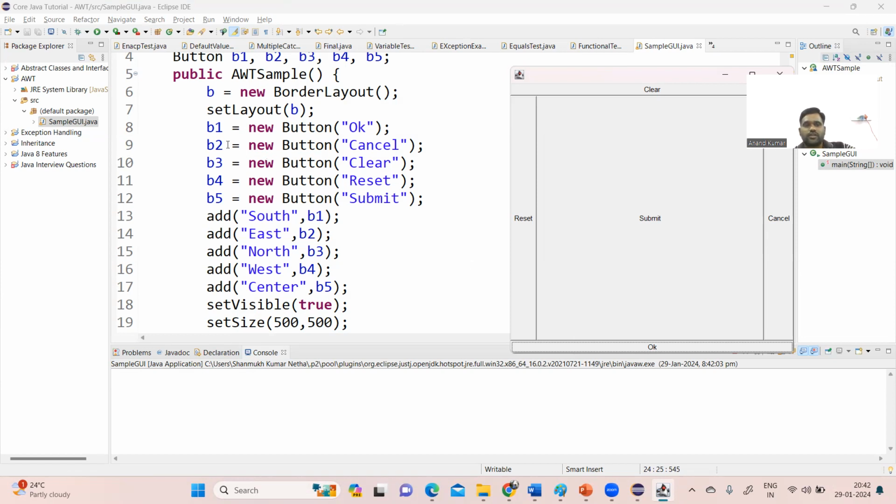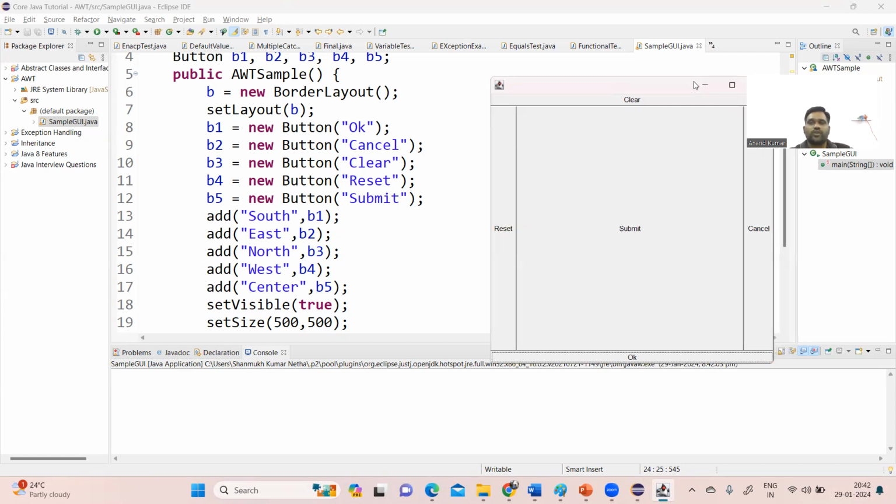Next, B2 cancel button. Cancel button you have added in east. See, east here. Next, B3 clear button you have added in north. Next, fourth reset button you have added here west. See, this is west side. And last one submit button you have added in the center.